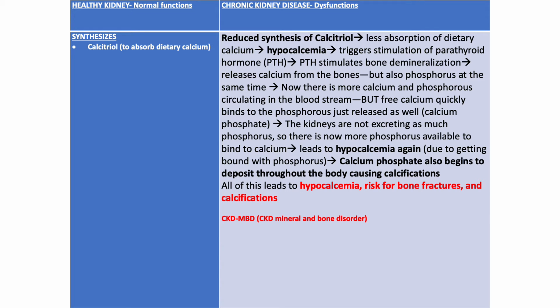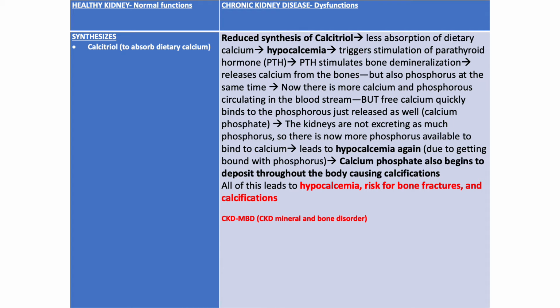As calcium is released from the bones and into the bloodstream, phosphorus is also released. And one thing that happens in CKD is that the kidneys are actually not able to excrete all of this extra phosphorus. So now we have too much phosphorus floating around in the blood. And this is a problem because that phosphorus really likes to bind to free calcium. So we've just created a new problem. We freed up calcium from the bones, but that free calcium is now just binding to the phosphorus that was also released. So we still have hypocalcemia, low free calcium floating around in the blood.